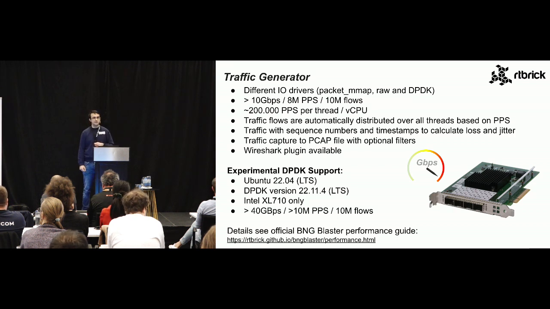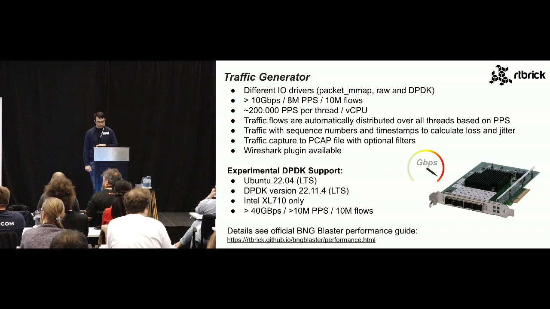And since we bypass the kernel, you cannot capture with TCP dump in parallel. So the BNG Blaster is able to directly capture for you into a file. We can even filter. You can say capture only control traffic. So you can run the data plane traffic, but capture the control plane traffic only. And then you have only one file with a capture of all the links. And then there's the meta header, which shows you the interface, so you can filter per interface. It's quite handy for troubleshooting if you can capture.